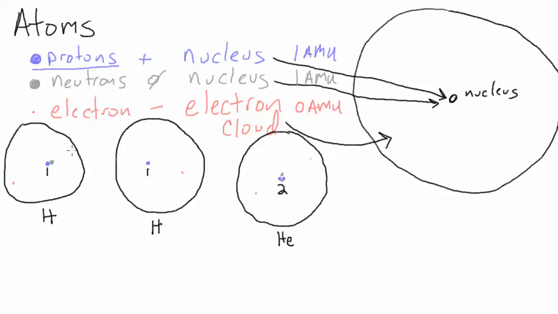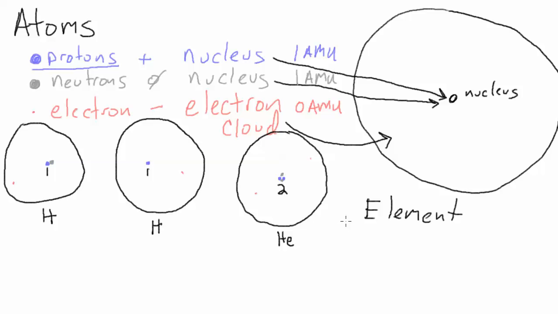So if I wanted to, I could keep doing this with lithium and beryllium, all the way up to things like mercury and plutonium and things that have crazy numbers of protons. Bohrium has 107 protons. But that's what determines which element an atom is. It's how many protons are in the nucleus. And just one more time to reinforce the vocabulary, because these atoms have the same number of protons, they are the same element, and that element is hydrogen. And because these 2 atoms have different numbers of protons, they are atoms of different elements. This atom is a hydrogen atom, and this atom is a helium atom.